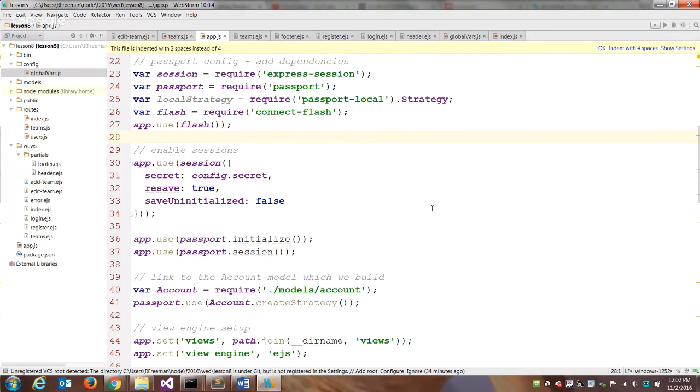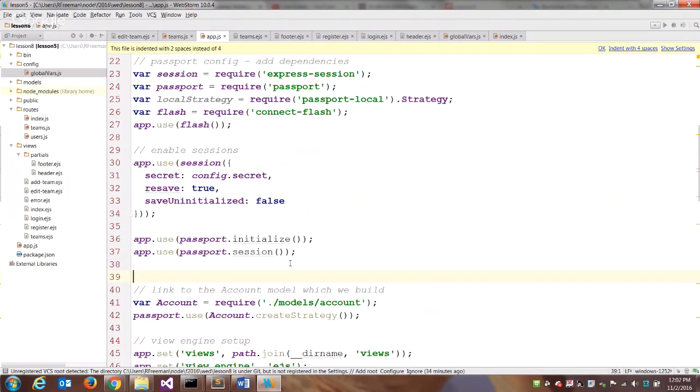So the last thing we need to do is make two function calls after line 41 to serialize the user and deserialize the user with Passport. Serialize is basically taking an object in one form or stored in one place and translating it to another.